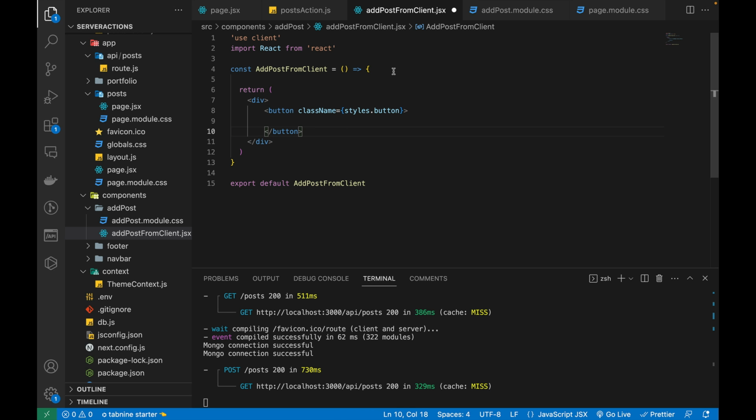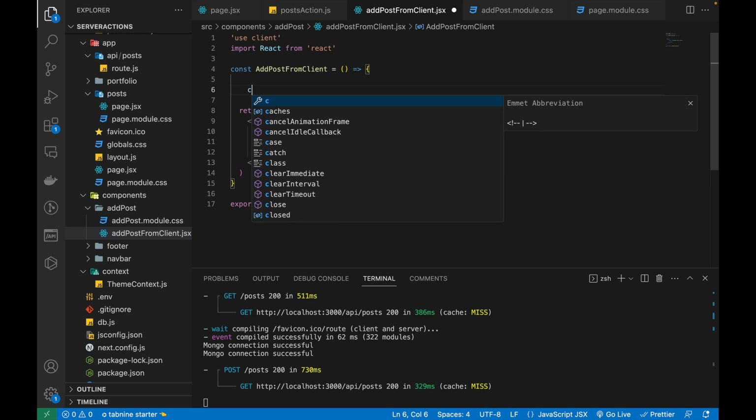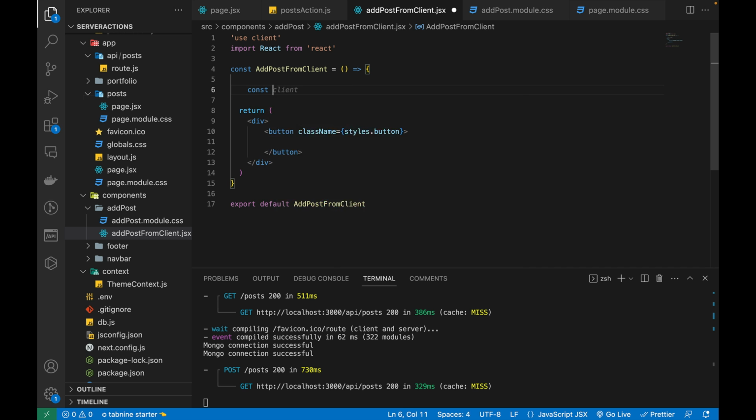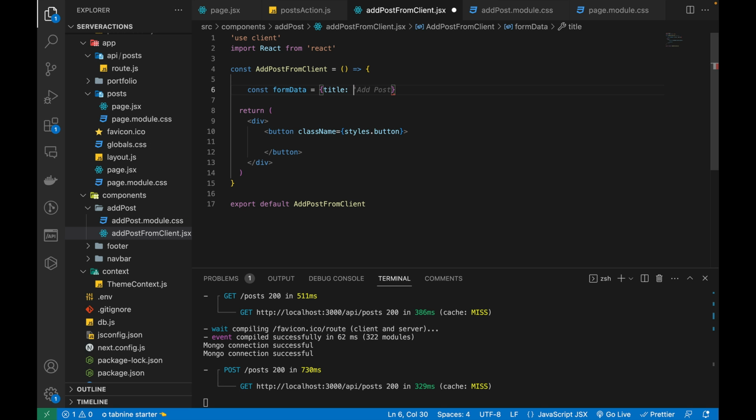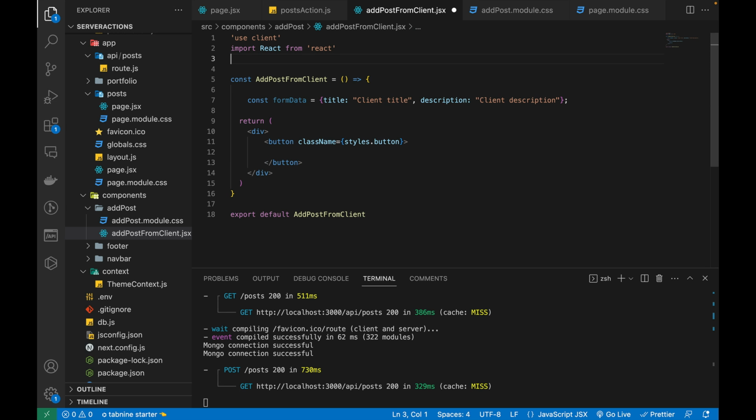Okay, so first of all, I will be creating a new data. So let's say const form data equals to, and this is going to be the title equals to client title, and then the description, this is going to be the client description. Okay, this is the data I've constructed, and now in order to use that action I need to import that action.